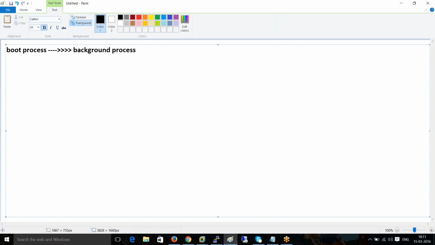When you power on the machine, till we get a login prompt, whatever tasks it does, that particular task is called background. I mean, whatever task it does in the backend to bring the operating system online to the login prompt, that process is called the booting process, or the background process. So basically I am telling you that the booting process is nothing but a background process.